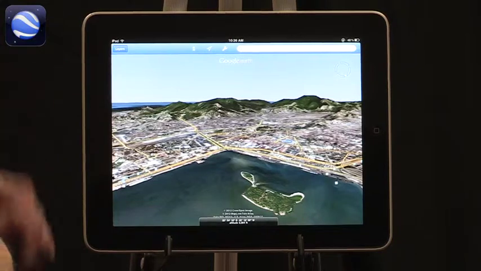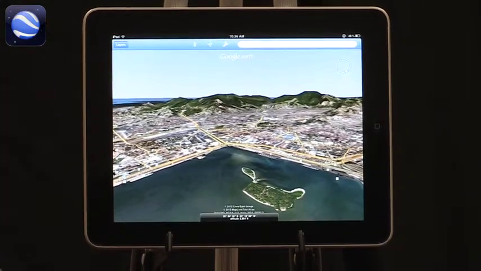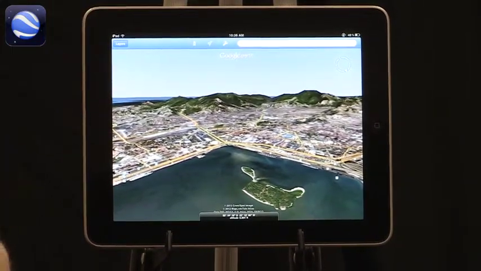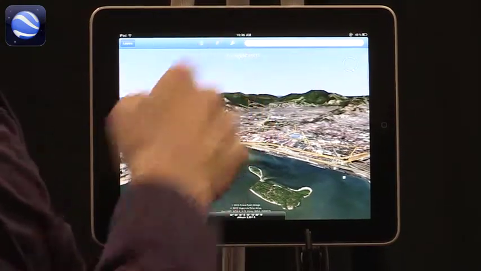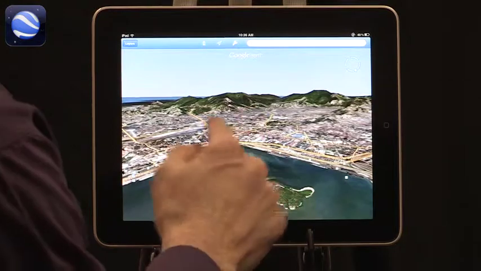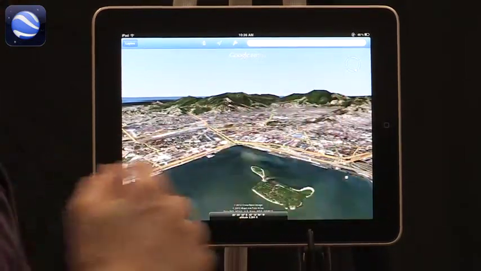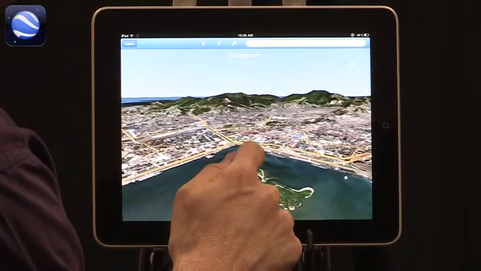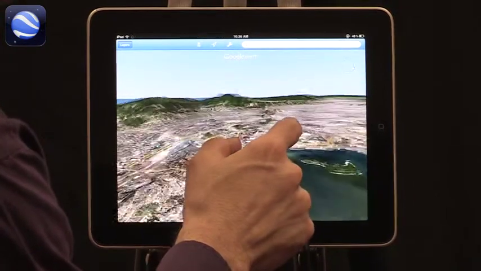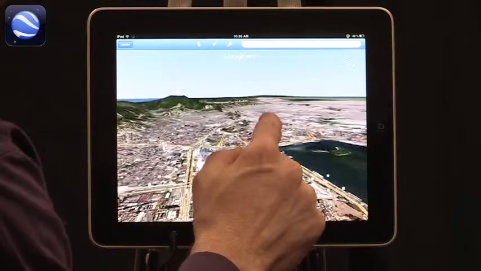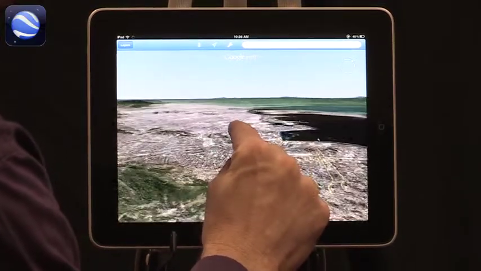We did talk about Google Earth before. So this is a view of what it looks like when we zoomed in quite a bit, and then we tilted the iPad, and you have to turn on the tilt. You go to that wrench and turn on the tilt, and then you can actually see the skyline, not the buildings, but actually the topography. And if you just use your fingers, you can turn it around and look from all directions.